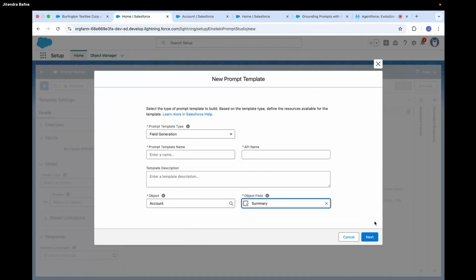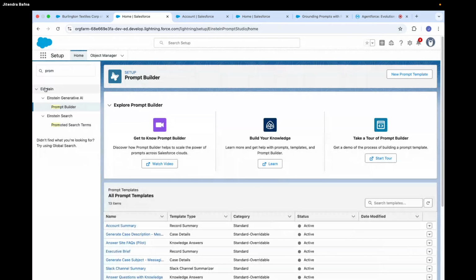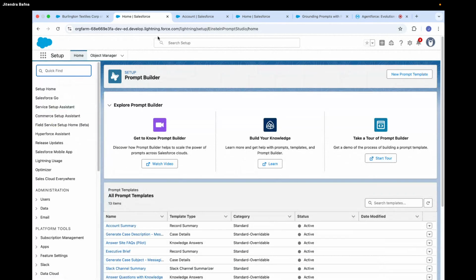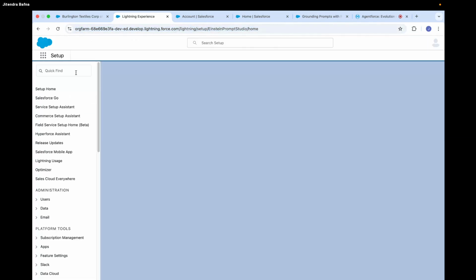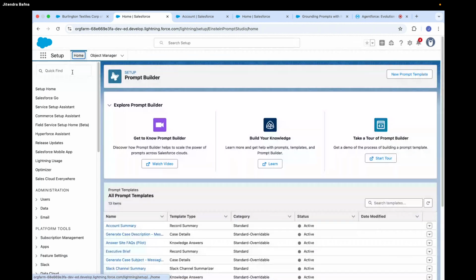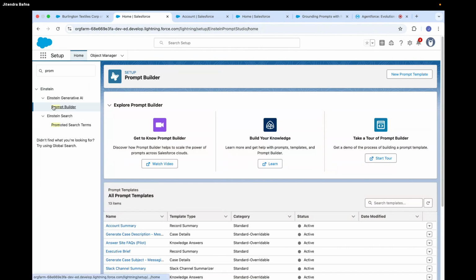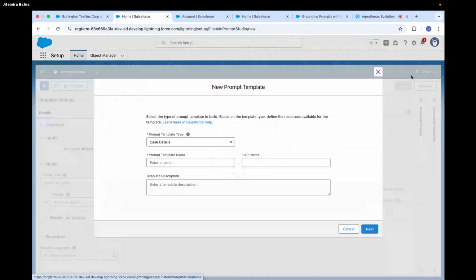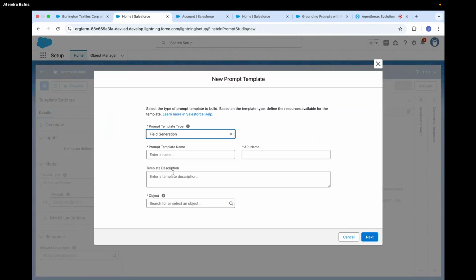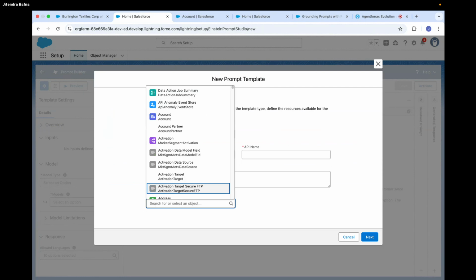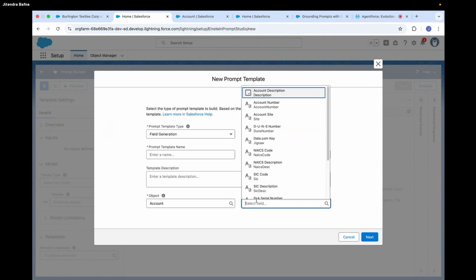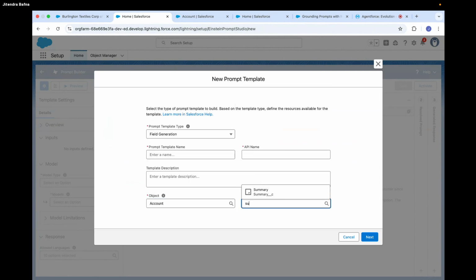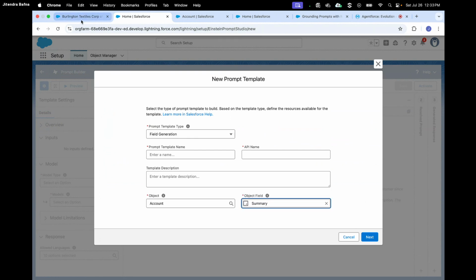So let me check again, because it should come by default, like there is a notch, because once we create a summary field, right, it should automatically come here. It has a summary field. Let me check what summary field does.